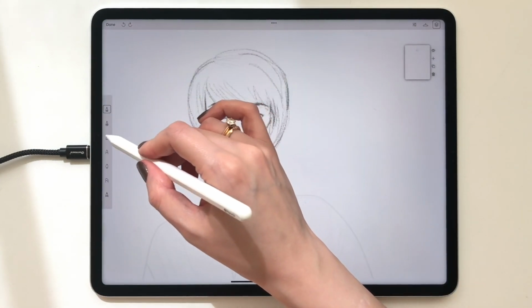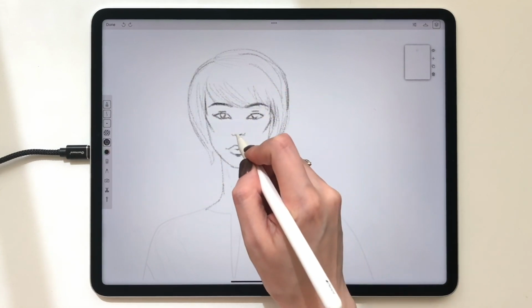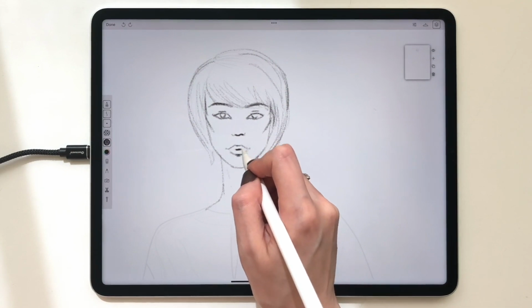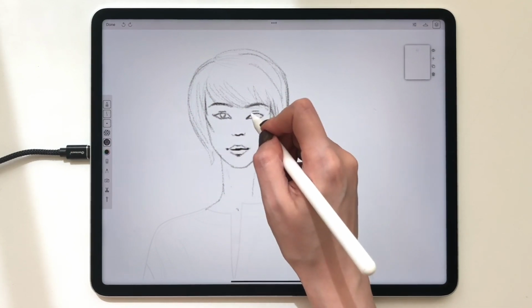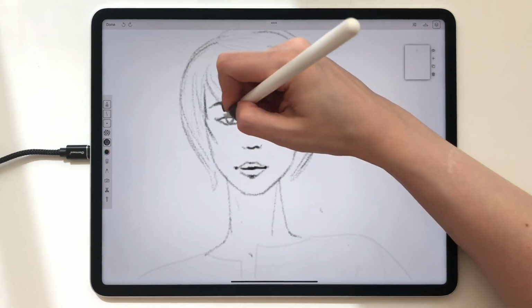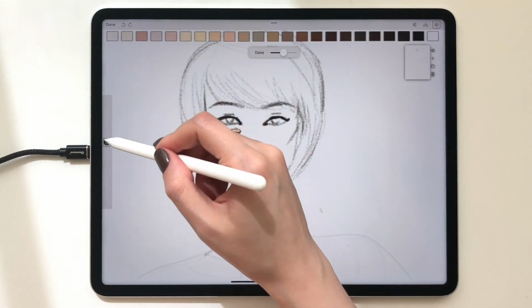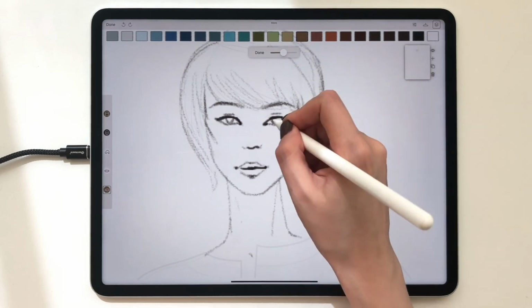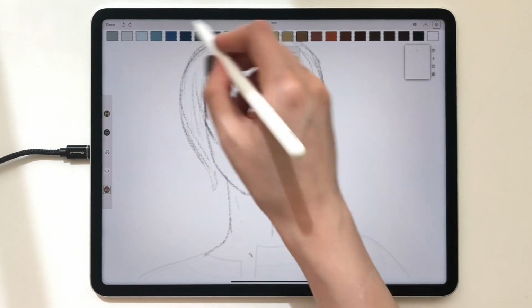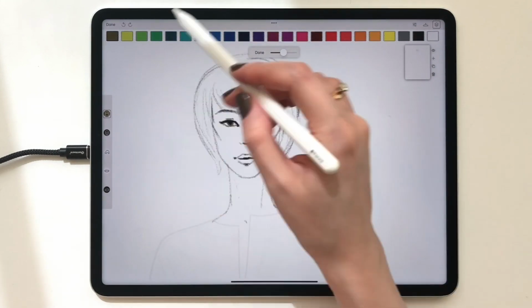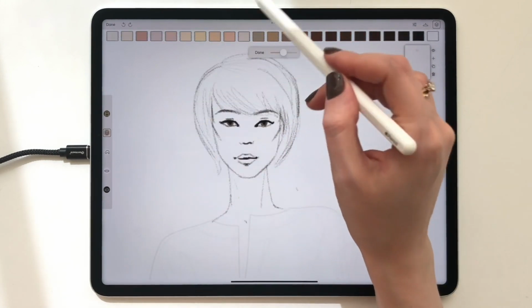And I will use a pen to define some features. Then I will choose a skin color.